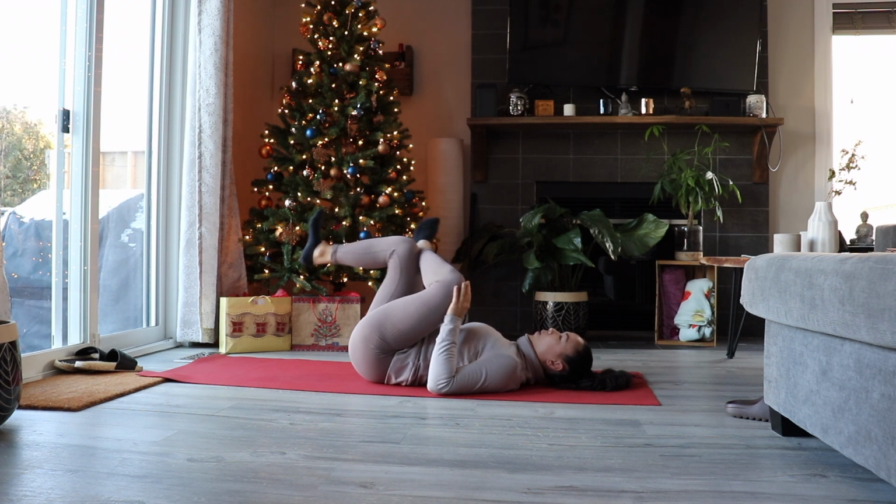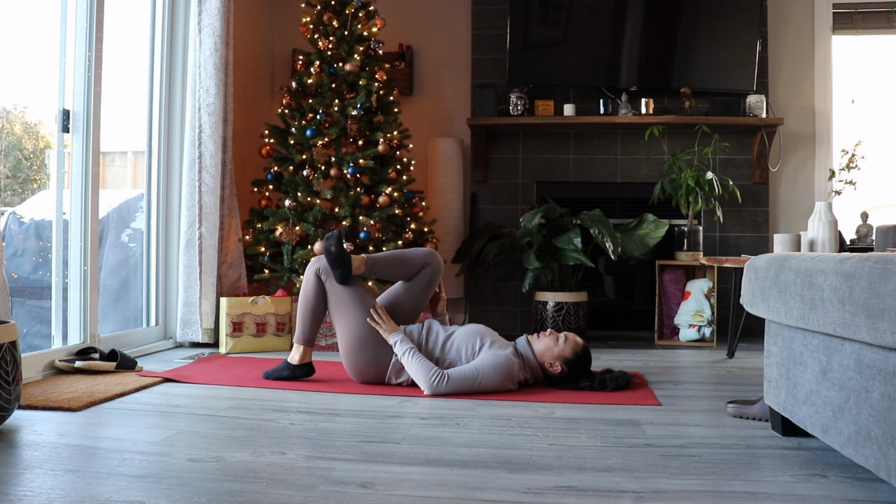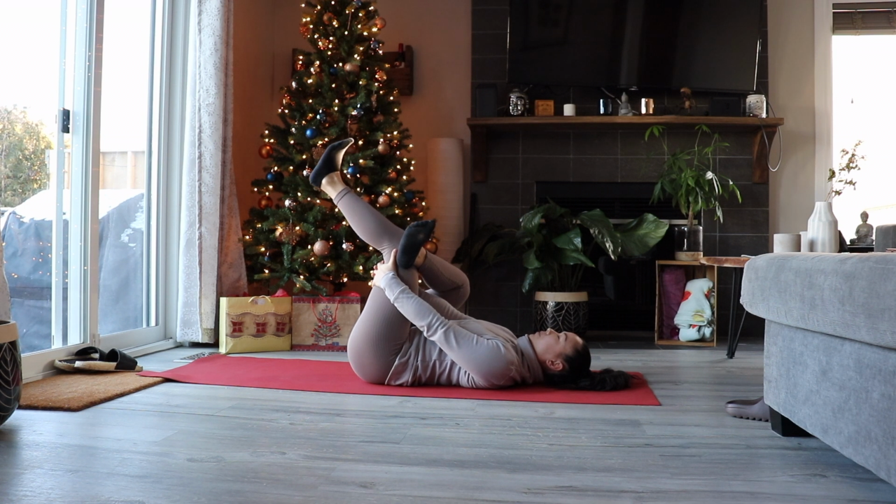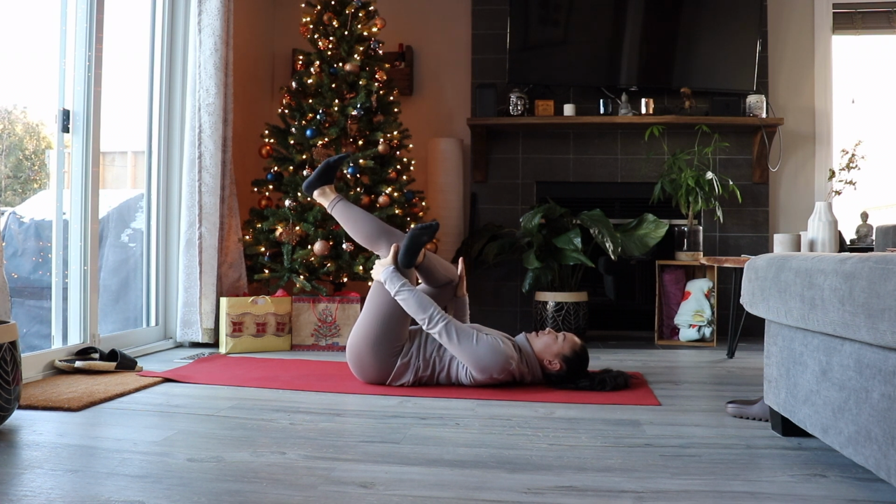Alright, so guys, let's swap our legs out now, and same thing, we're going to cross over, interlock our hands, gently pulling in towards your chest. Focus on your breathing. Again, if you want to deepen the stretch, take a deep breath in, and then exhale as you gently pull that leg a little bit closer in. Again, I invite you to push this knee out slightly if you want to deepen that stretch.